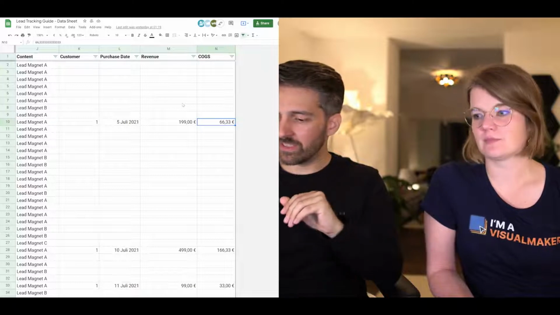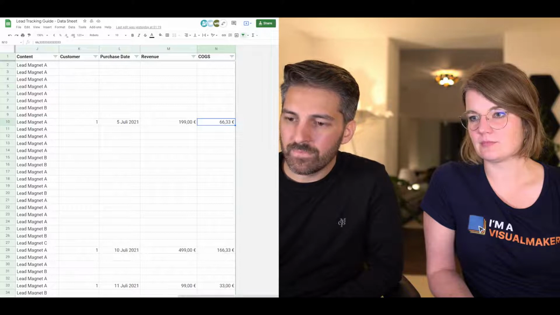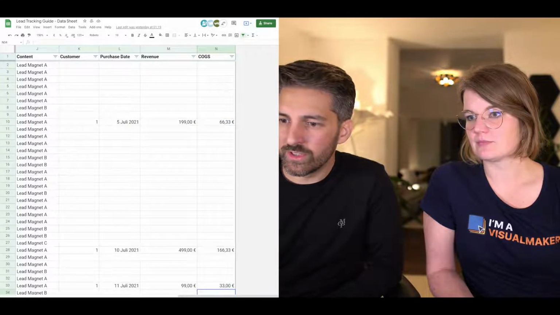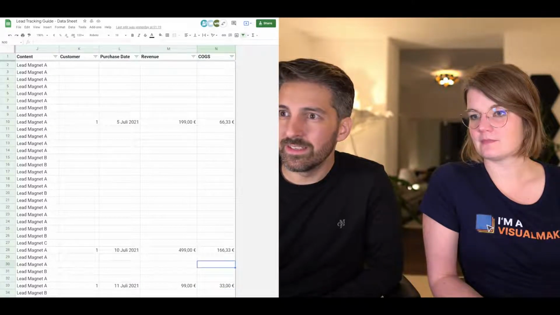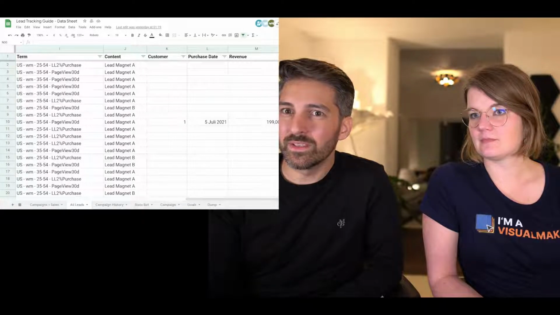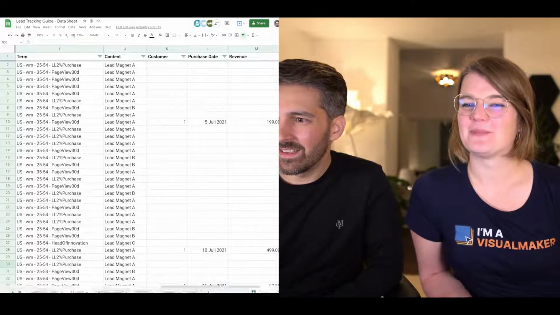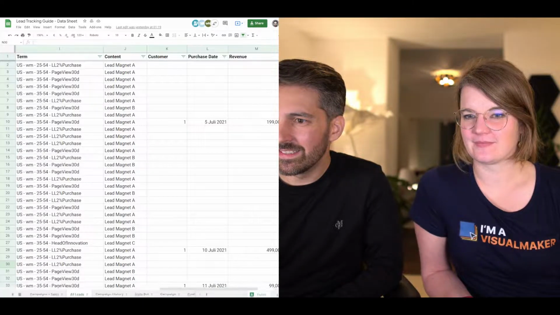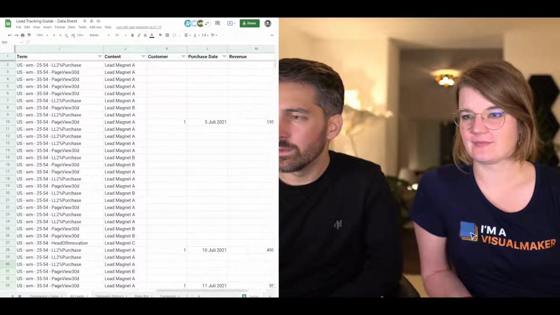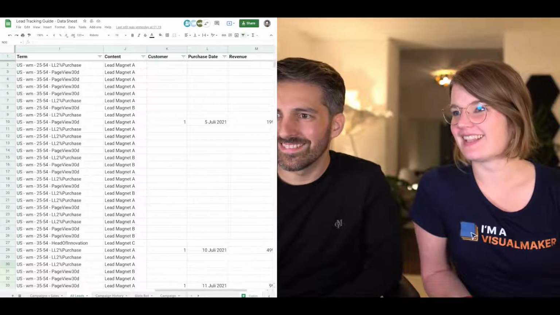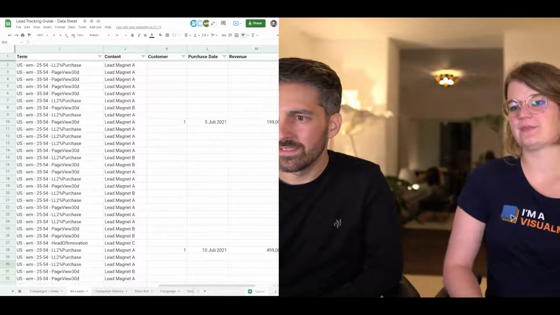Now the second tab, and I just noticed that people couldn't actually see the whole spreadsheet. So let me make it possible for you guys to see the whole thing. Let me just make it a bit ugly for a second. Here we go. Now you can actually see the tabs. And let's make it so that it's not covering our whole face. So here we go, that looks appropriate. Now you can see the different tabs.